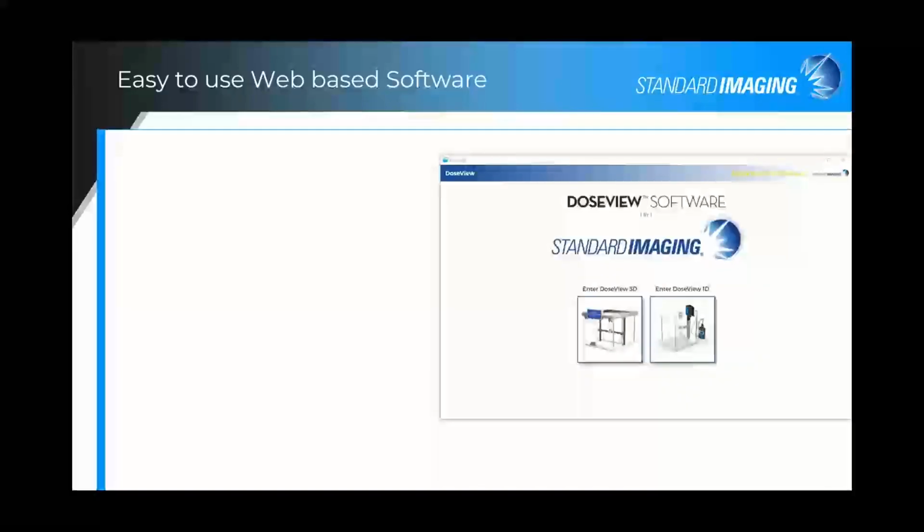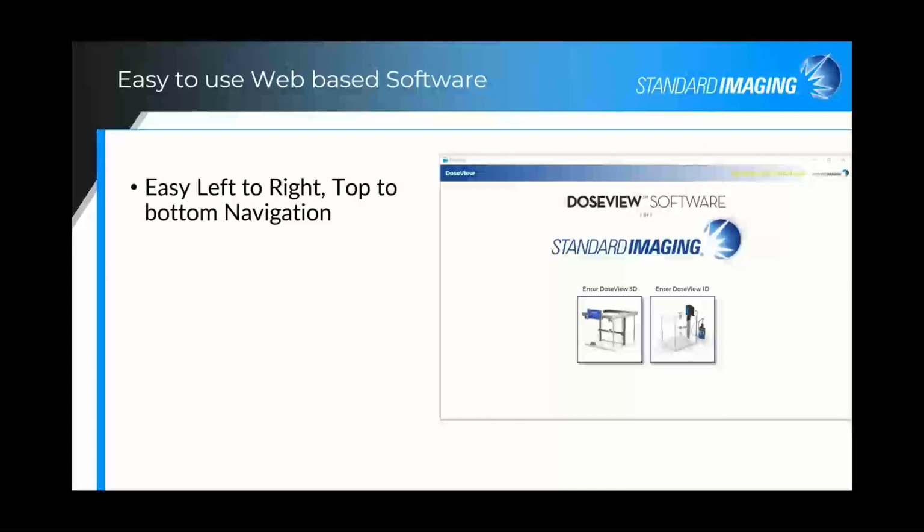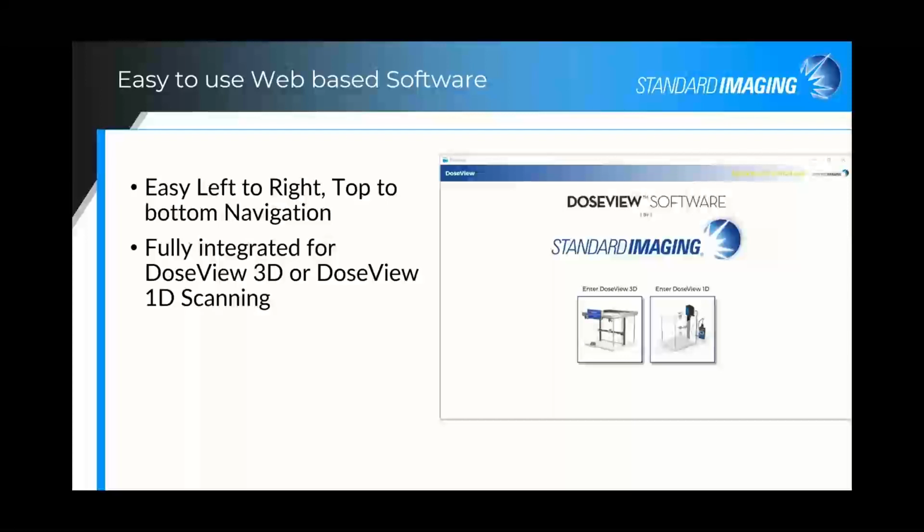So now moving into the software, basically, we set it up to be an easy web-based software to use. It's very easy left to right, top to bottom navigation, something you're very familiar with, similar to Windows type navigation. It's fully integrated, like I mentioned, for our DoseView 3D or our DoseView 1D Phantom for scanning. We like to say there's what we call no hidden features. So once you're in the software, you don't have to dig around for things. Everything is at your fingertips.